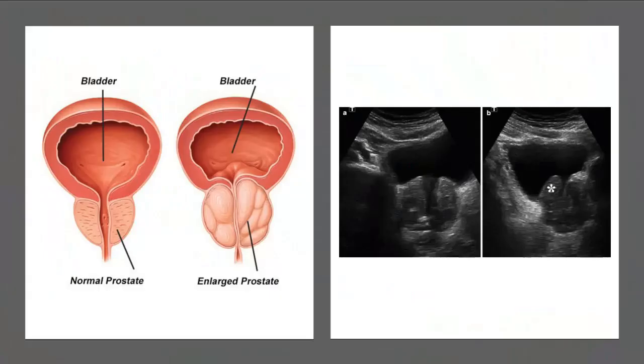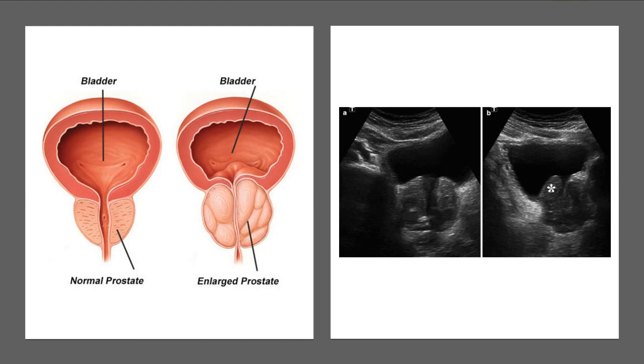So let's take a look at some pictures on our next slide here. On the left side, we have a nice diagram showing what happens to that prostate as it continues to proliferate. In comparison to the normal prostate, you can see that the enlarged prostate has become a little bit more irregular, right? It's not nice and smooth in its texture. It's becoming more lumpy, more bumpy as those cells continue to grow and occupy more space. You can also see what's happening to that inferior bladder wall, right? It's kind of protruding up into that bladder.